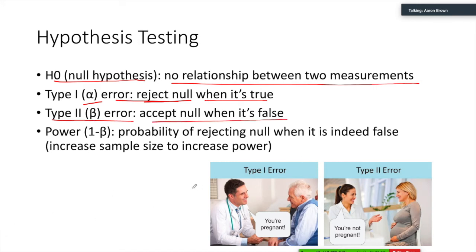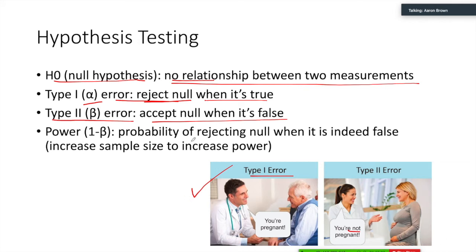Okay. I think the best example of this is this classic meme where they show a type 1 error, and you have a man talking to an elderly man, and the man says, "You're pregnant." Okay. We rejected the null hypothesis here. There's no relationship between this man and a baby growing in his belly. We rejected that, even though that is true, right? It's true that there's no connection between this man and a baby growing in the belly. We rejected it. We made a type one error. Type two error is we have a very obvious thing staring us in the face, which is that this patient is pregnant, and we accepted the null hypothesis. We said she's not pregnant, and so that is a beta error, type two error. Okay.